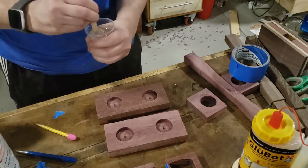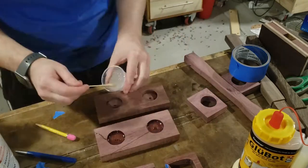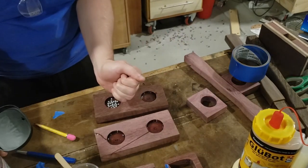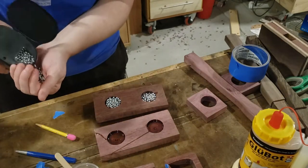I'm using a two-part epoxy mix here and I'm just going to fill these cavities with epoxy as well as BBs. I want to make sure that I really get all of the air space out so that I get the extra weight of the epoxy in addition to the BBs.